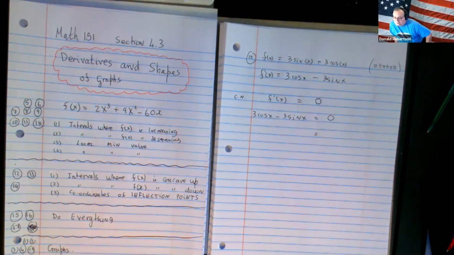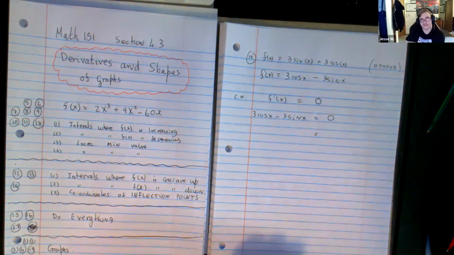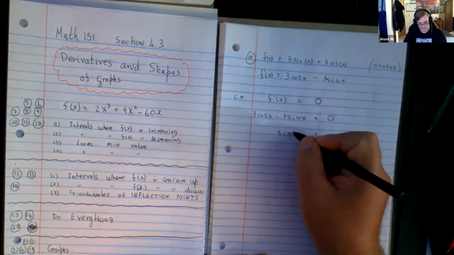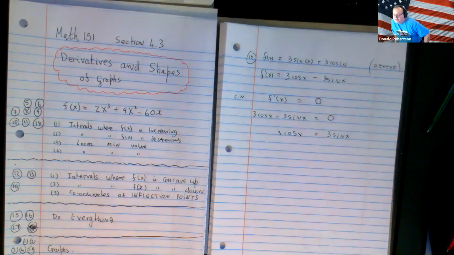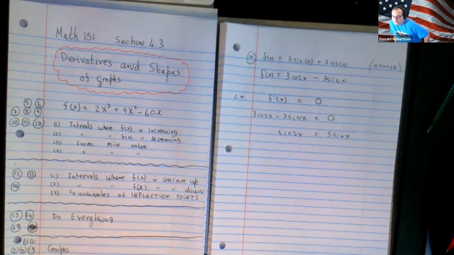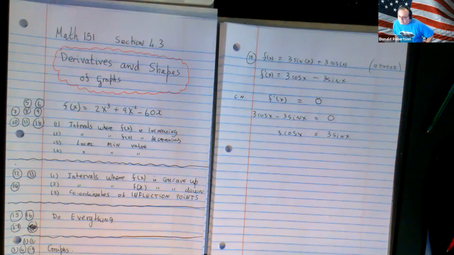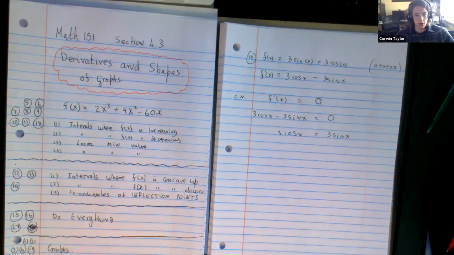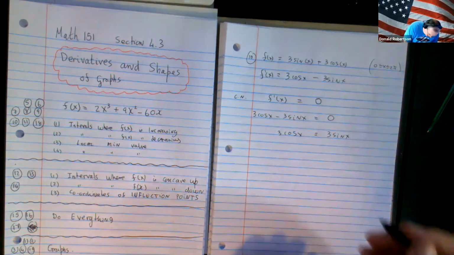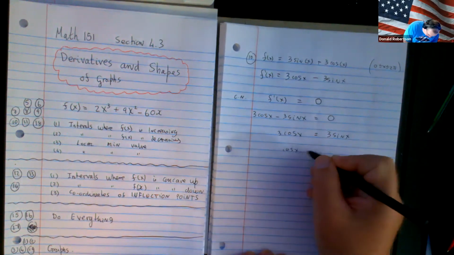Would you just want to move the 3 sine x over? Good start. Sometimes you just have to do the first step and then something comes to you. What do you think I'm going to do to both sides now? Divide by 3. Okay, I can divide by 3. You're getting closer.